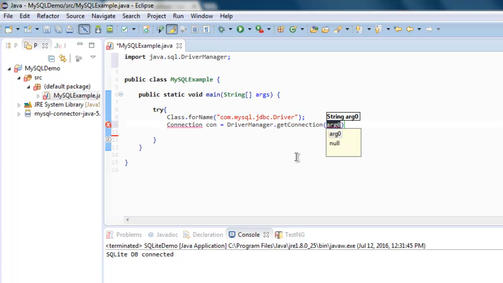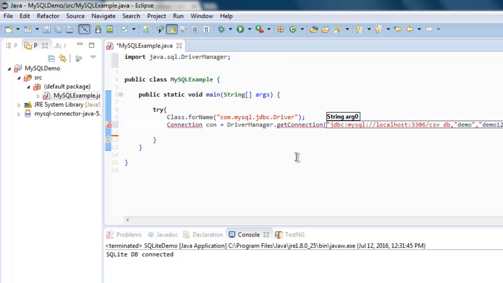And for the connection string, we will call jdbc:mysql://localhost:3306/CSV_DB. Then you have the demo database, your username, and then your password for that demo account.